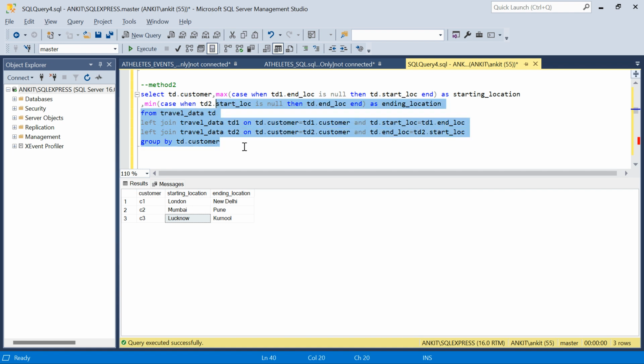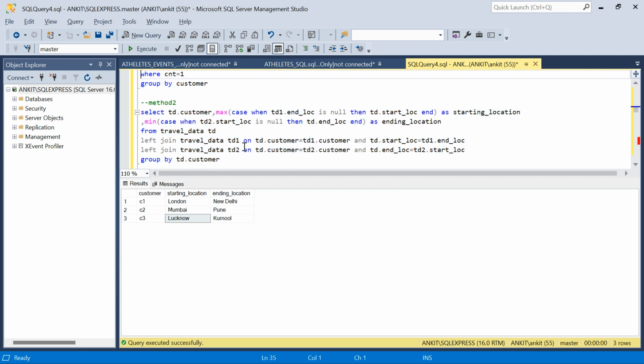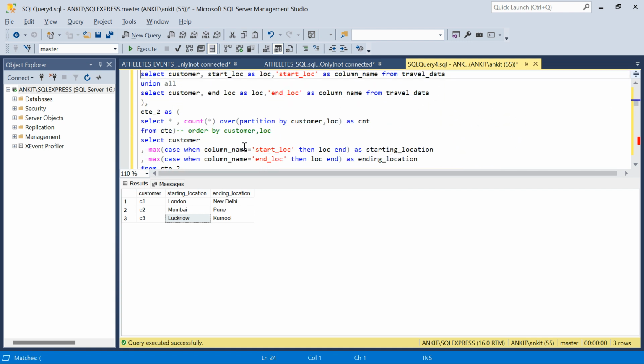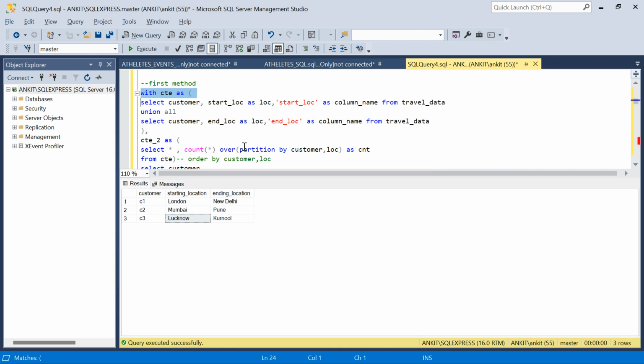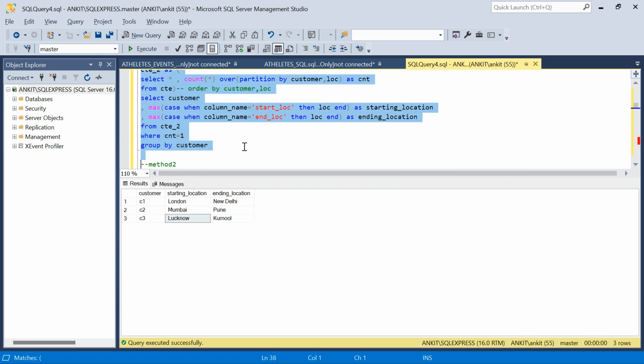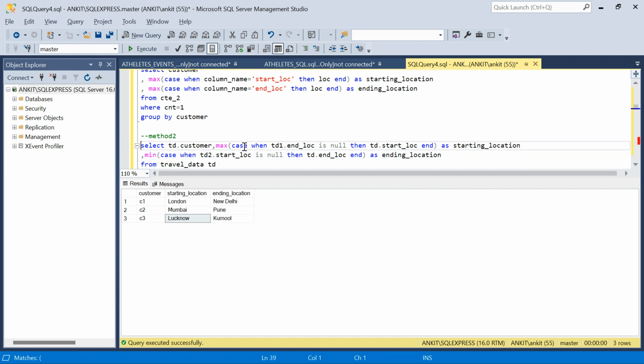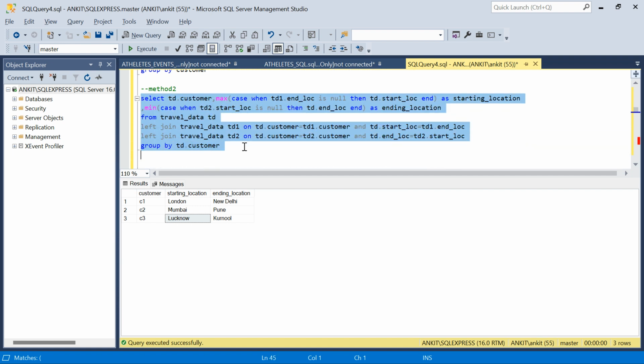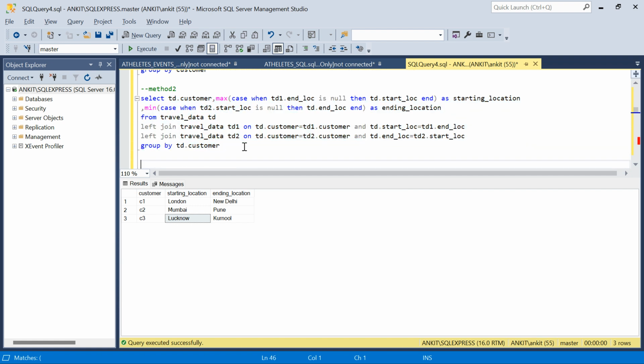Here we are doing two joins, right? That's it. Two joins we are doing and we are handling everything in one query. Here we have done a couple of cities, but I think this is quite simple to understand, right? The way it is, but this is a little bit tricky and you have to do hands-on yourself, but it will really help you in the long run.